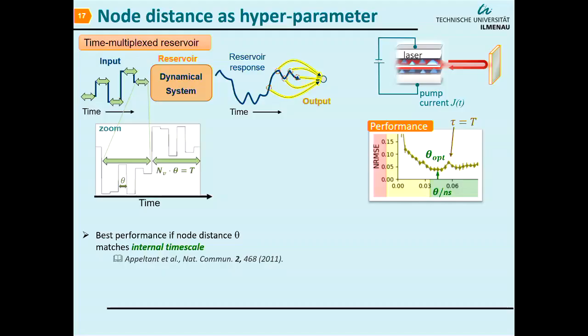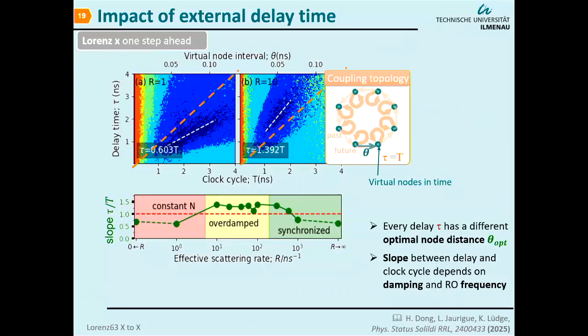Yeah, what you change is basically the number of next neighbors that couple. So in this picture here, this arrow is stronger when they are closer together because before the next input comes, the laser is not completely recovered and they interact. If you make them far apart in time, then this link starts to disappear. So you have a range of next neighbor couplings. If it is very short, there is no real interaction. If it's very long, there's no real interaction because it is completely back to its steady state, forgot everything before the next data point comes.